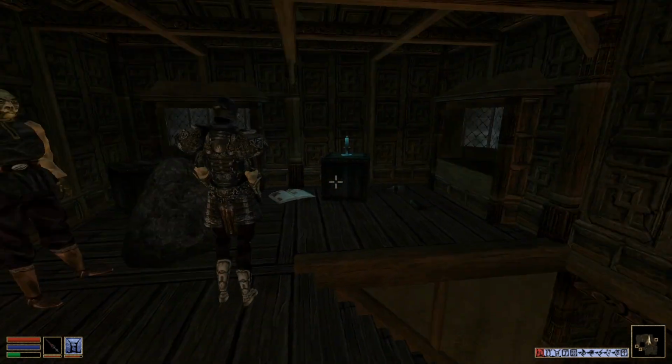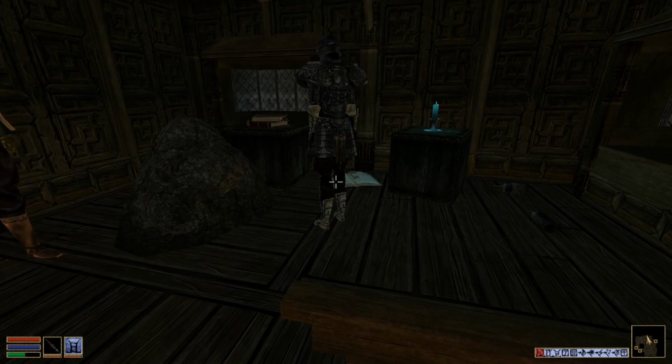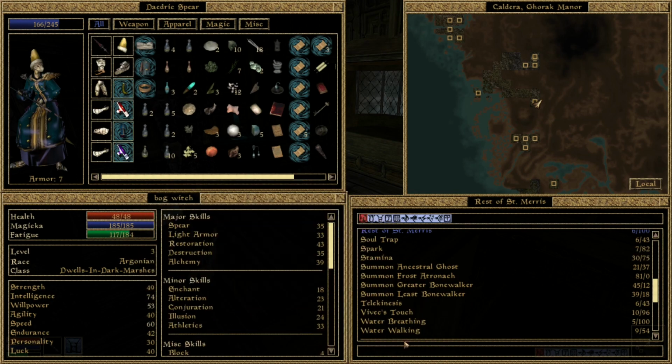So what's your armor rating at now? It shows at the bottom of your character on your... 11. That's not too bad. Flying Viper. It's only going to get better as the game wears on.